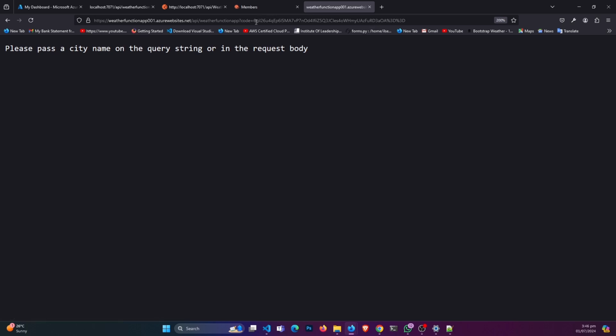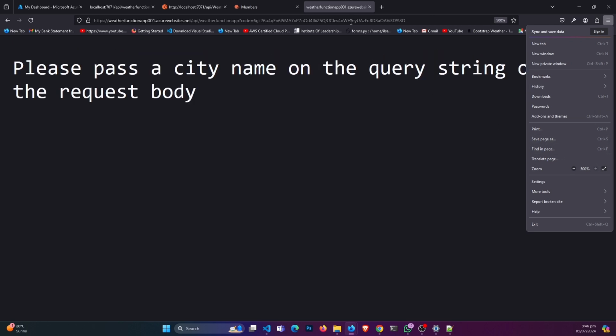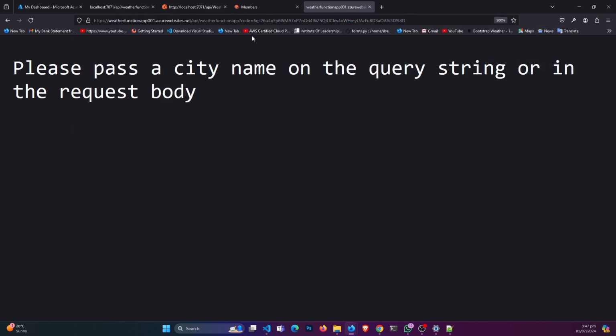So what you see at the top here, when you look at the URL, this particular text is the security code I'm talking about. If it was anonymous, you wouldn't see this particular security code coming with it. But because we set our function to a security level, that is why we are seeing this.